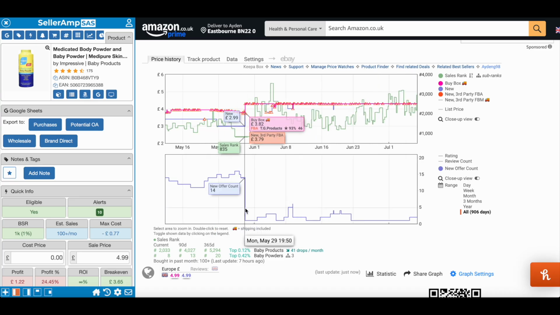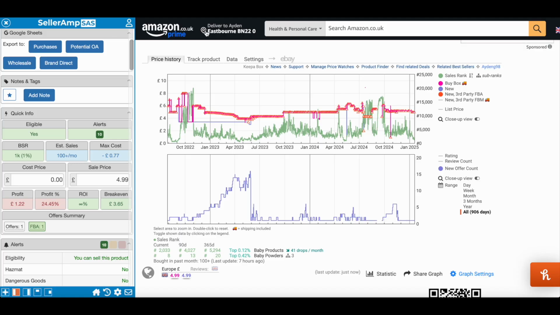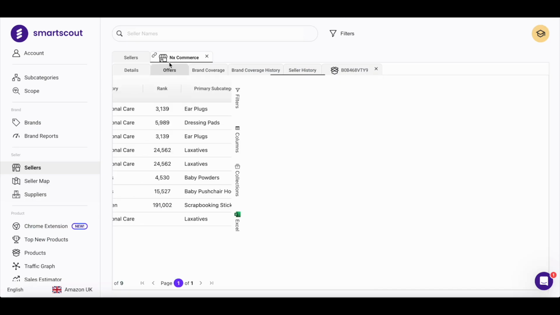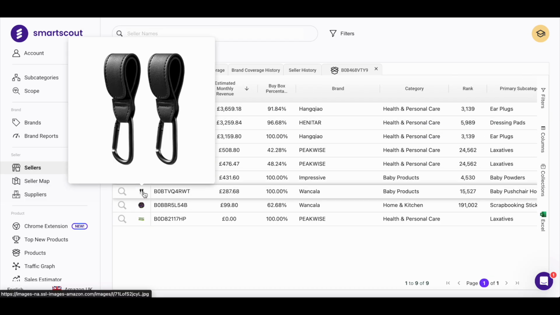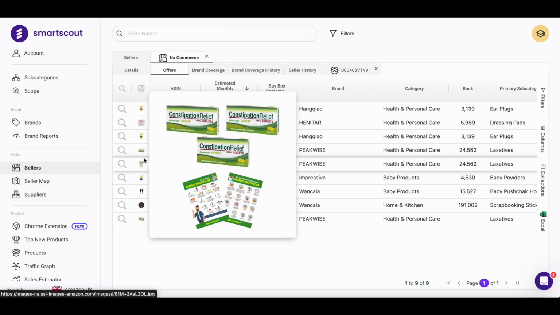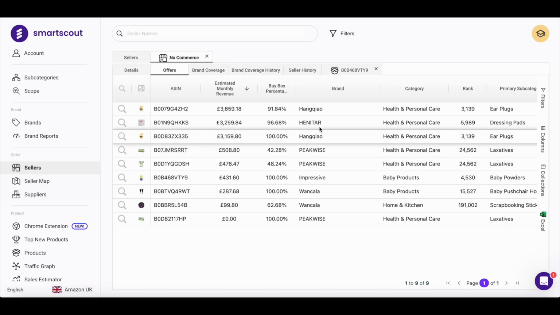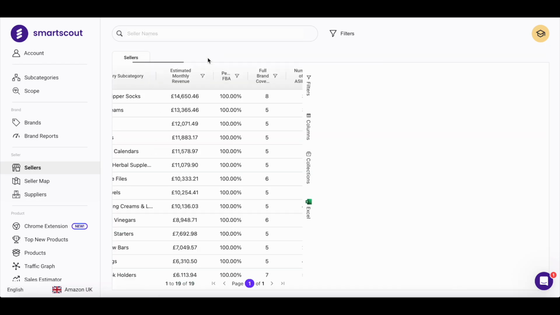Unfortunately, up there, if we go far enough back, we can see that there's been a previous IP complaint worth investigating. And then we'll go back to the Offers tab here. We can have a look at if we match the brand name with the product name, which doesn't match.